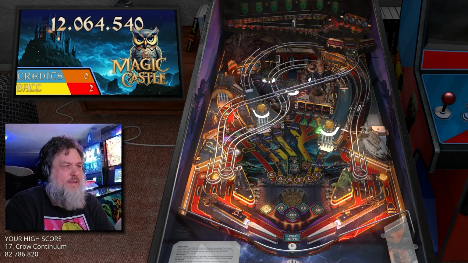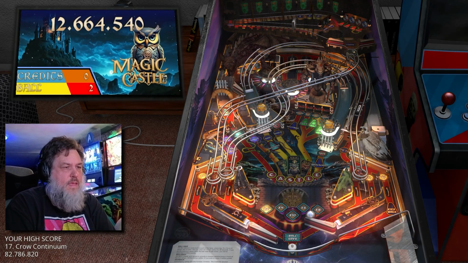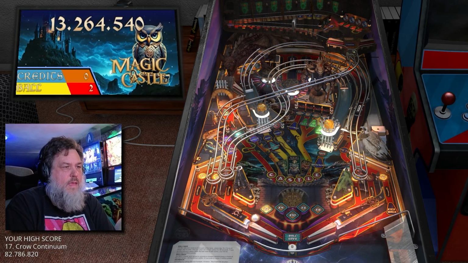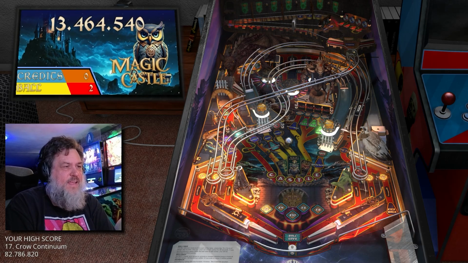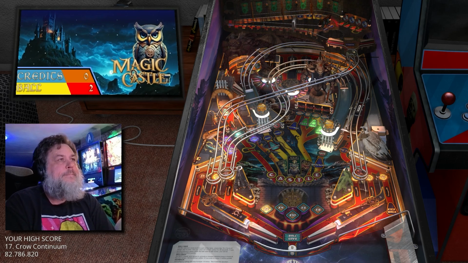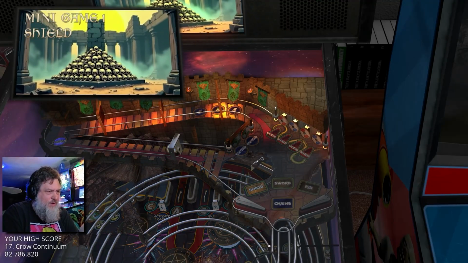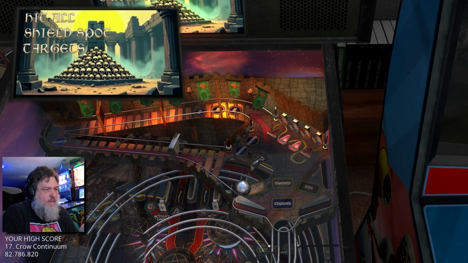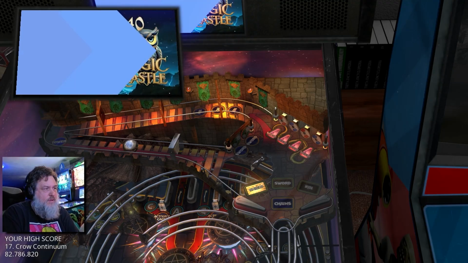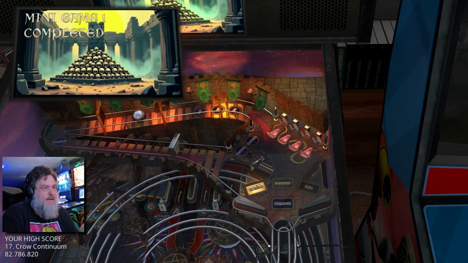Wow. It's a little late on that one. Perfect. Oh, I thought I had it. There we go. Starting modes again, right? Actually, I forgot, I didn't even finish the first minigame. Shield minigame started. Hit 4 spot targets. Do take your time. Got it. Shield minigame done.